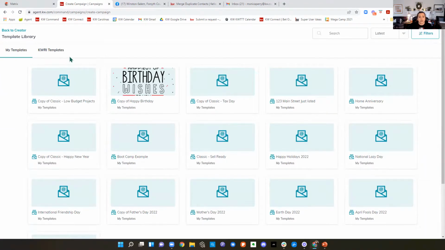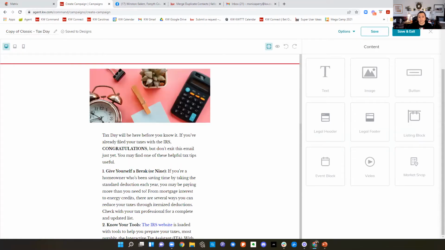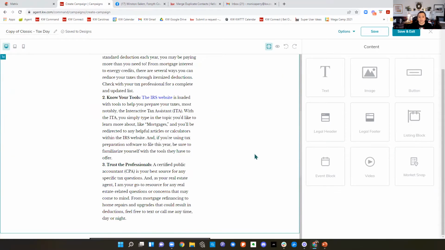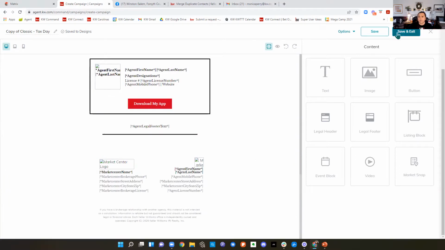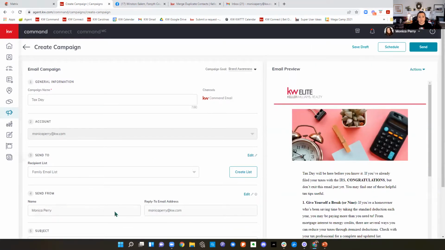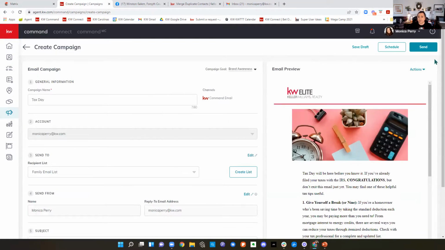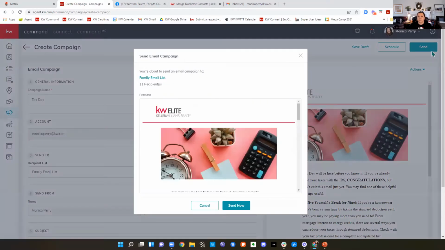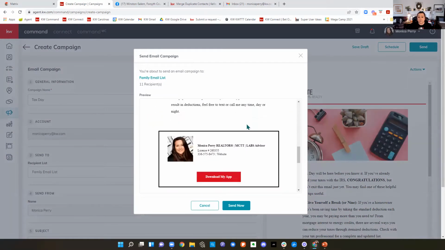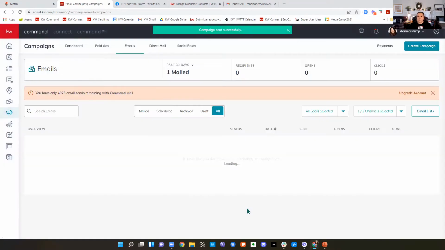Okay. Now, if I had never visited email designs and created this template, I still have access to that tax day from the template right there. I get to see a preview of it. I can edit anything right from here that I want. I'm going to save it. Seeing a preview over here on the right, my information over here on the left. I'm ready to send. I send, or I can schedule. It's going to 11 recipients. It looks like this. I didn't have to edit anything. Off it went.